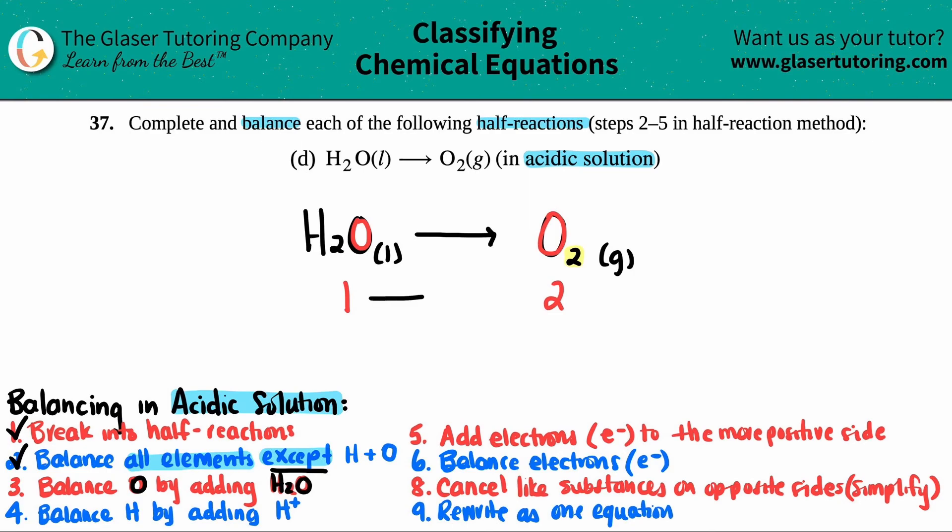So how many waters do I have to add? Now just think about it. For every one H2O, or actually I'll say it this way, I'll say for every one oxygen that you need, you're going to add one H2O. So if I need two oxygens, I'm going to add two H2Os. If I need three oxygens, I'll add three H2Os. But from one to two, it looks like I only need to add one more water. I need one more oxygen, so I'm going to add one water. So that's what I'm just going to say plus H2O. And just know that when you add the water, that's in a liquid form.